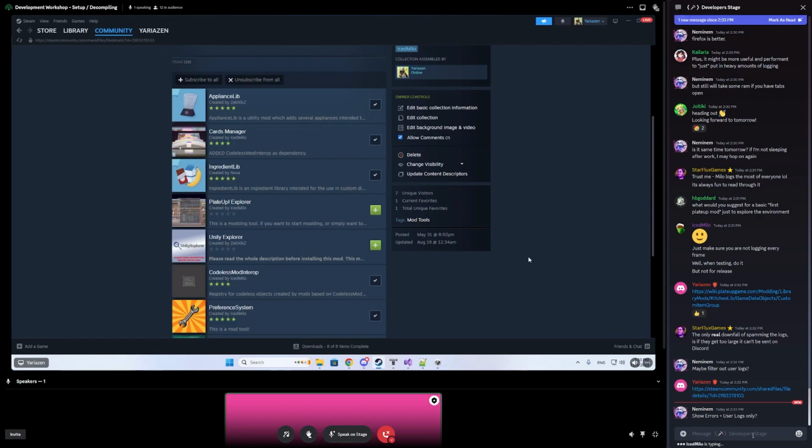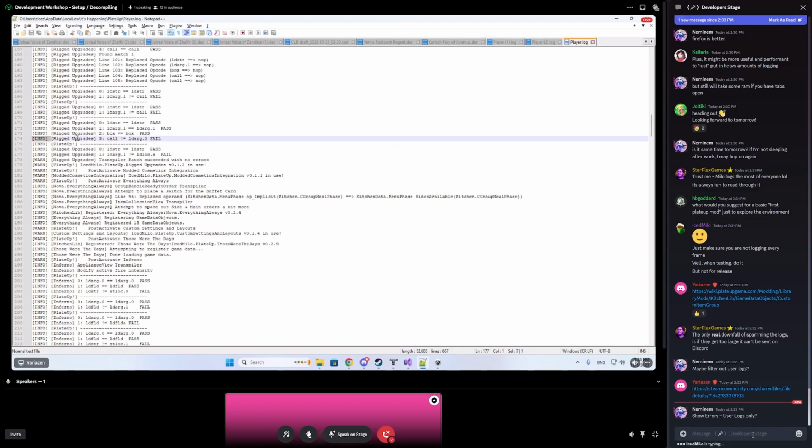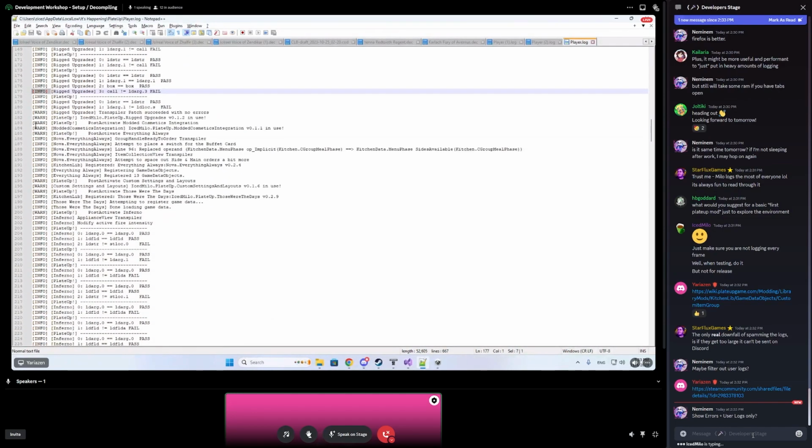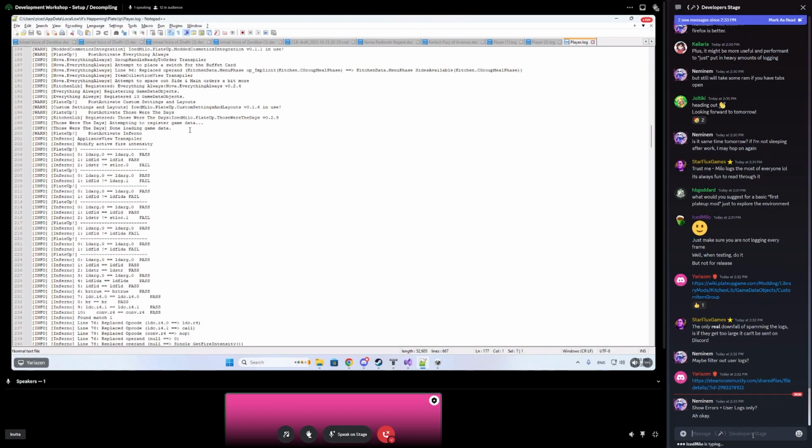Our logging system is pretty simple. We have a little tag in front of every log that tells you what type of log it is. So we could just filter out all the info and everything left will be actual problems. But we haven't made a tool for that yet, so one day.